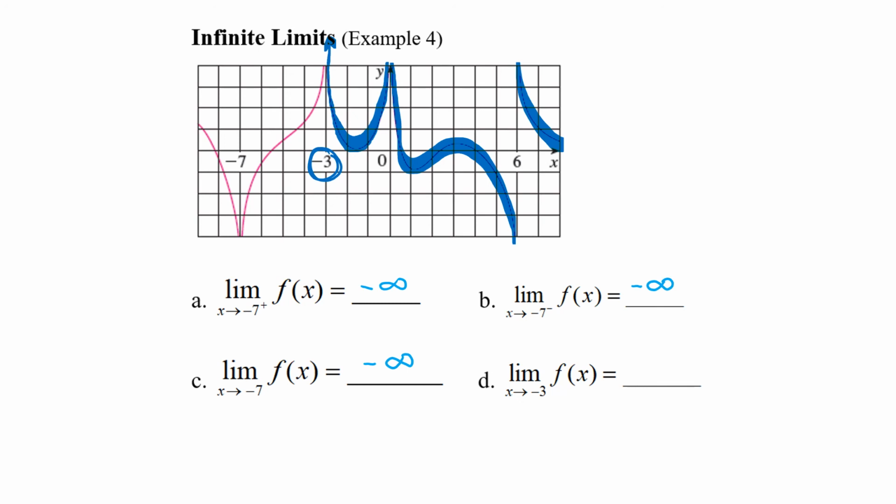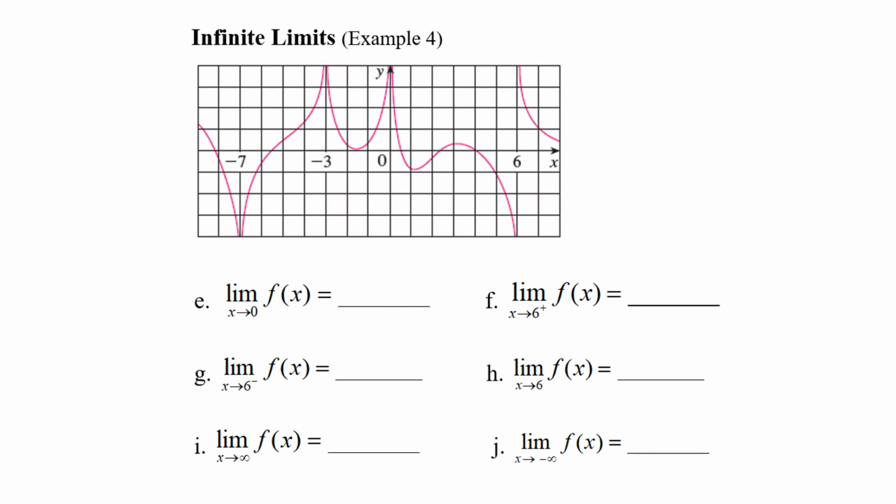Okay, and then again, looking at a left-hand limit, tracing my function as x gets closer and closer to -3, well, there's this vertical asymptote, and my function output is getting bigger and bigger and bigger. It is approaching infinity. Since my left and right-hand limits as x approaches -3 are both approaching positive infinity, the limit as x approaches -3 of f of x is also approaching infinity.